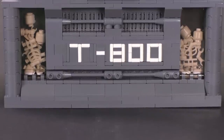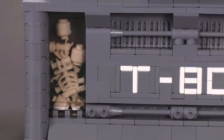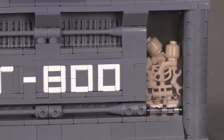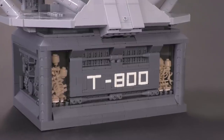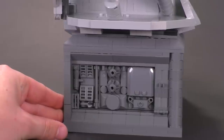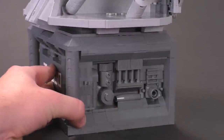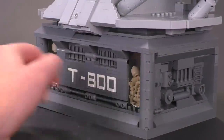Getting into the fun build details, let's look at the front of the display stand. Martin put extra effort into the stand — you can see 'T800' completely brick-built in the front. On either side there's a collection of skeleton minifigure pieces that outline the post-apocalyptic world this character is from. On either side of the model there's also fun monochrome dark bluish-gray mechanical building. He really did not skip out on any of the stand detailing.